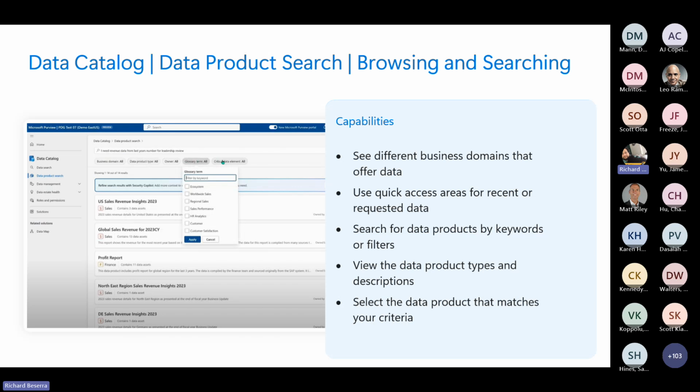And then as you start getting into things like the searching, this is where you can see the different domains that have some data. This is where your consumers can say, hey, I need access to this. You can start auto-populating keywords and tags to associate different assets with your searches. And you can see that just right here as a little drop-down menu when they run a search. You can go through and start putting through a multi-stage request, actually, for getting access through the product search. So if you have databases and assets that you want to expose to people, you don't have to just give them the keys to the kingdom, but you can give them a process to say, hey, here's what I need. And the searching can be made a lot faster and a lot more relevant.